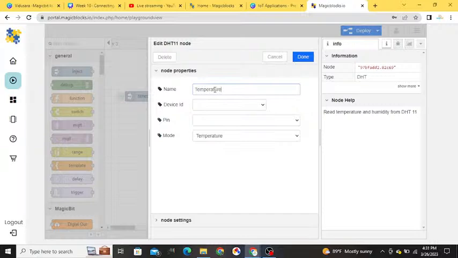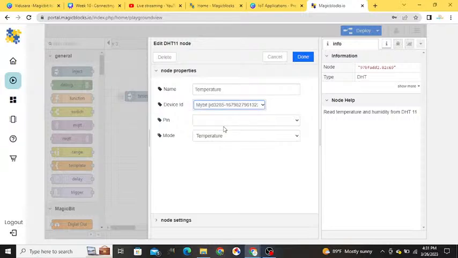After giving the name, here it is asking for the device ID. There is a small drop down arrow here. When you click on this, it will show the devices you connected to your Magic blocks. If you remember, at the beginning I gave the name MyBit to my Magicbit. So here it displays, and I need to select that correct Magicbit.